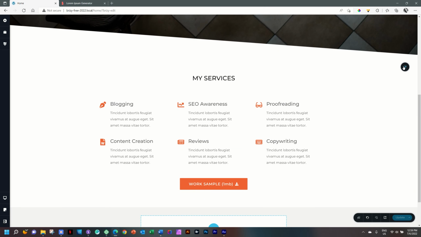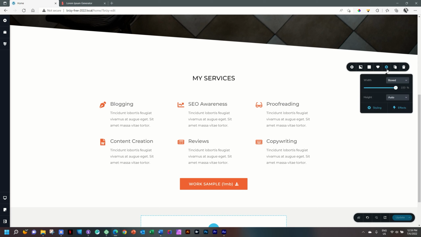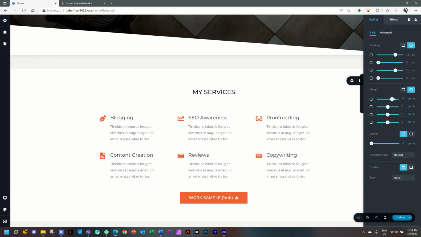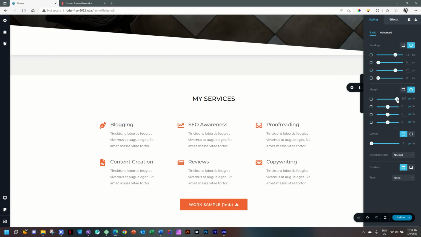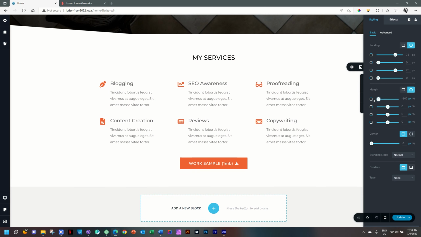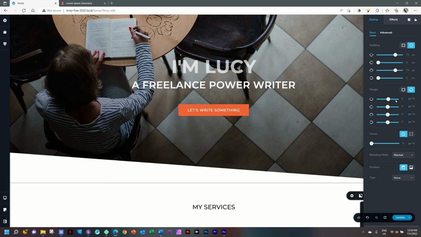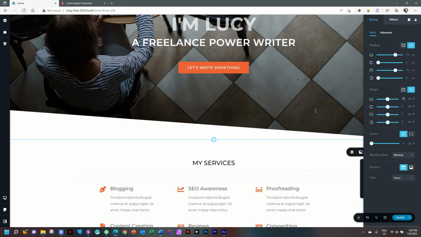And what I will do here is click on the block, go to settings, styling, and to move the entire block, we do that with a margin. I'll delink all of this, so I only work with the margin at the top. And if I drag it to the right, you will see I actually move it down, which means I want to drag it to the left. If I do that, I move it over the block at the top. So that's too extreme. Put it on 0, and with the cursor in the field, use the arrow key on your keyboard and press down just 2 times. Okay, and barely you're going to notice it move up.